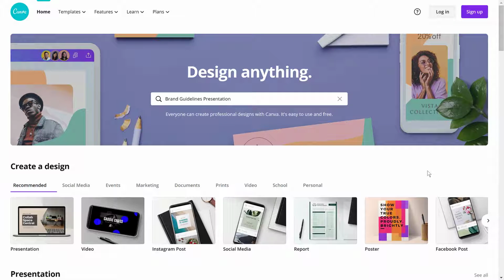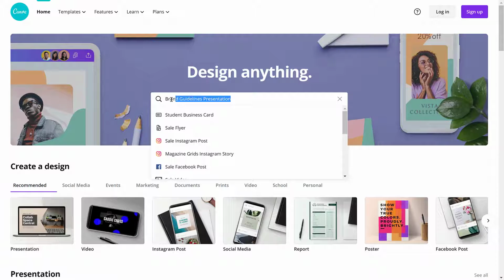Alright teams, in this lesson we're going to go through the process of using Canva as our platform for actually creating the style guide that we're going to be using for your businesses. So if you haven't already, make sure that you sign up and create a free account on Canva. And I'm just imagining that most of you already have one, so this really shouldn't be an issue. What we're going to be searching for is brand guideline presentation, guidelines plural.